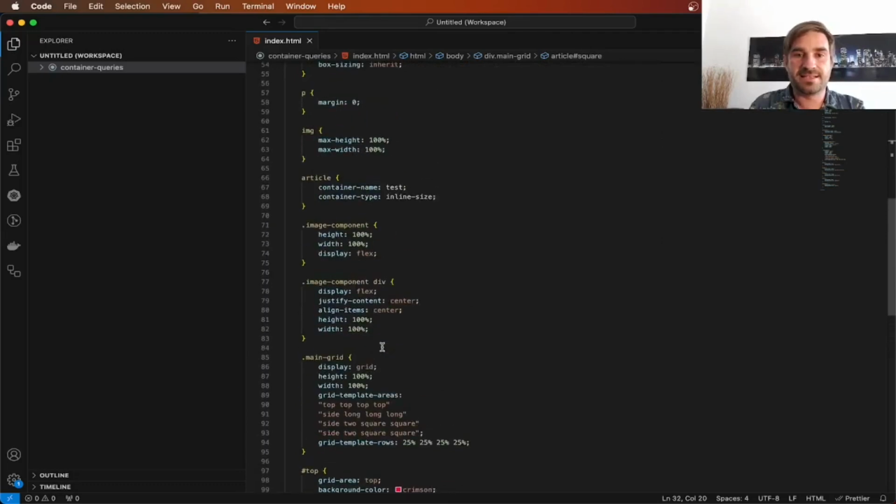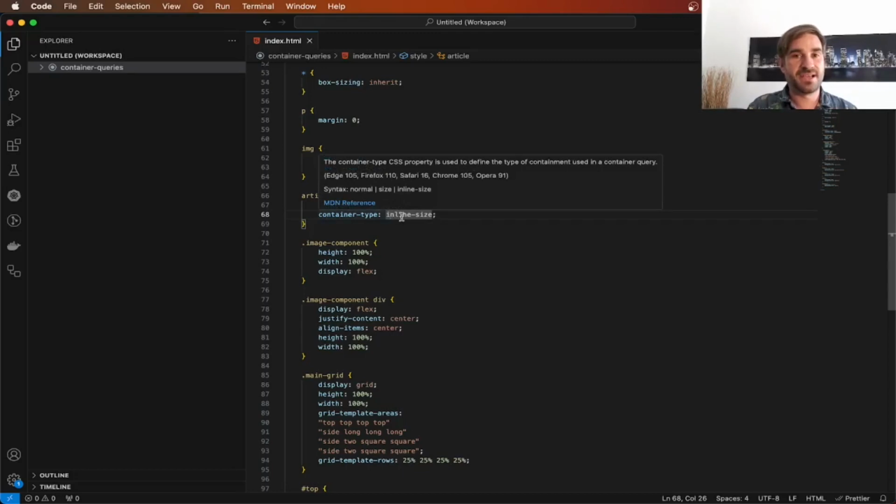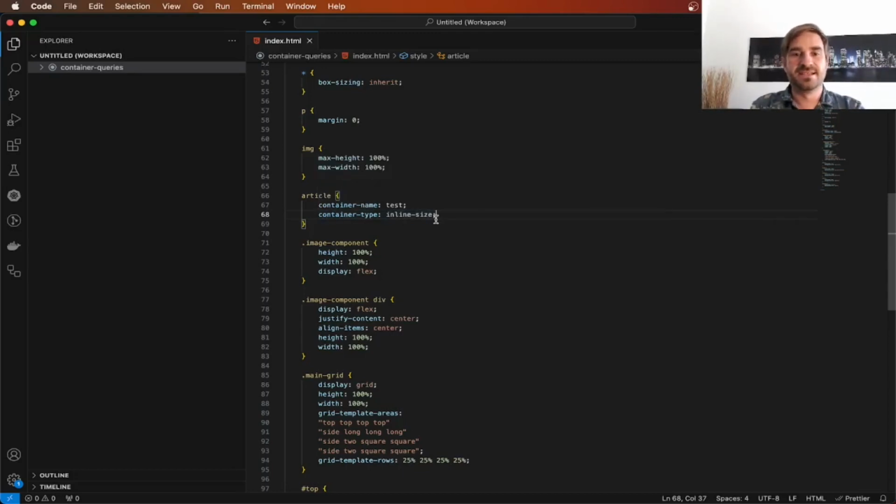And you can do that by saying container name equals whatever here, and container type. It can be normal, inline size, or size. We'll look at that a bit more later, but let's just see what it does first. I'm going to make that size.